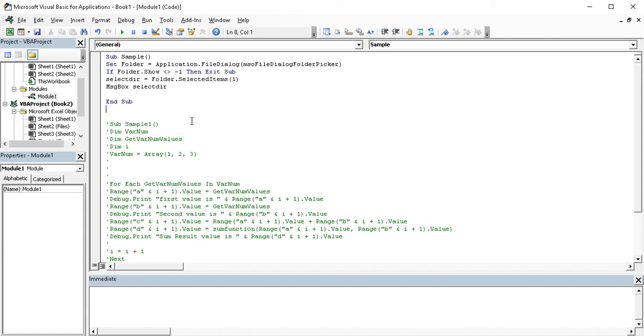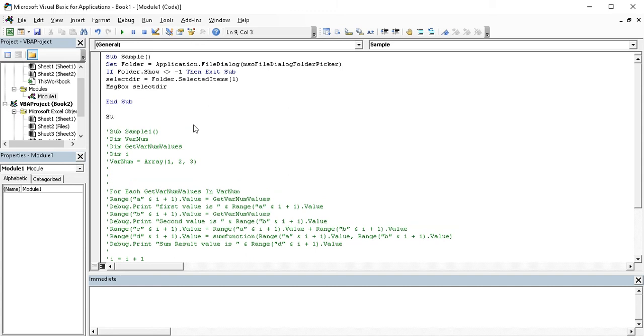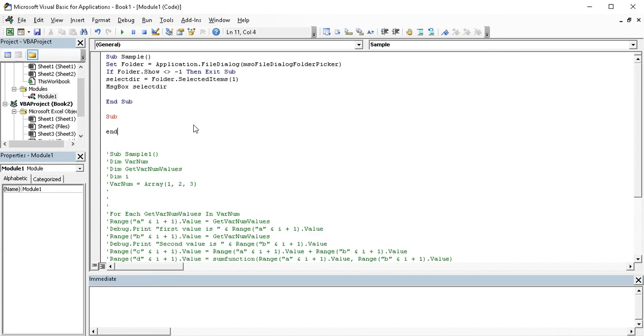So now I'm going to use this. Let me call it something like sub and sub. In that, I will call get subfolders files, all subfolders as well as their files. And I want to pass the folder path, which folder I selected. That is select dir. For that, I'm using the folder path variable. I'm giving this my user defined variable. So I given now. Now the next step.